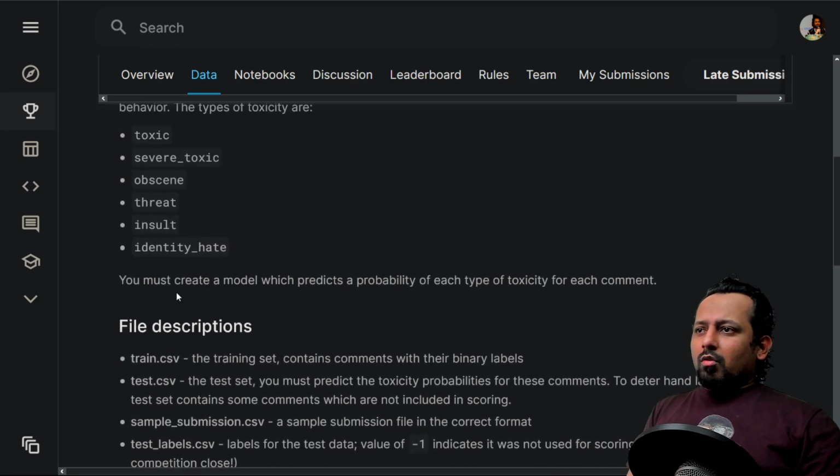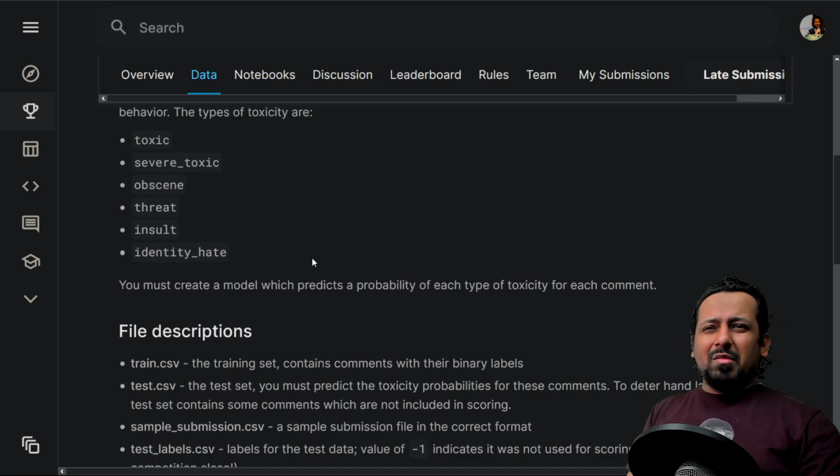So this comment belongs to this category, or maybe it doesn't belong to any category, or it can belong to two different categories at once. So it's a multi-label classification challenge, and that's why it's quite good, something that you should definitely try.